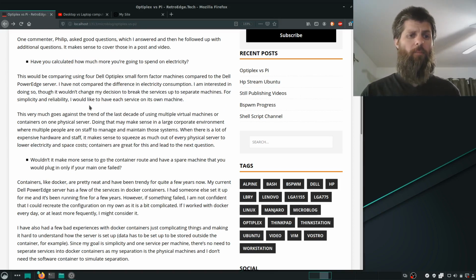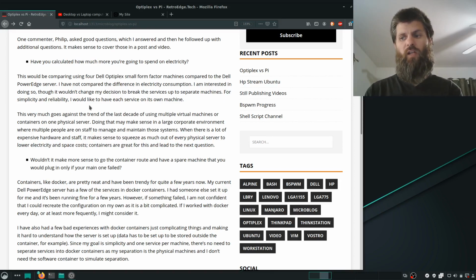It's a good question. But even if the separated computers ended up taking significantly more electricity, I'm still planning on separating my services out to separate computers instead of having them all on one machine. This gets a little bit into containers. Certainly the trend for at least the last 5 years, and before that it was virtualization, but in the last 5 years, definitely the trend in IT is containers. Containerization like Docker. Instead of having separate machines or separate virtual machines, you have these containers that you can isolate software in.